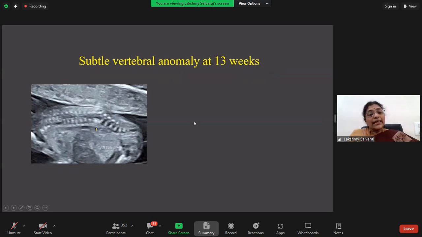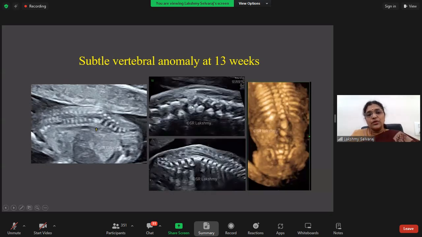So we'll see that. In the first trimester, you might have a subtle vertebral abnormality like this. What you see in the first trimester is that the disc space is missing here. The intervertebral disc space is fine here. You have vertebral bodies nicely. The disc space is missing here. If the disc space is missing here, that means you will have an abnormality of formation or a fusion abnormality. Then check what happens when you do the coronal and the sagittal: you see the block vertebra here, two vertebrae fused with each other, and that is how sometimes a clue can be evident as early as in the first trimester.